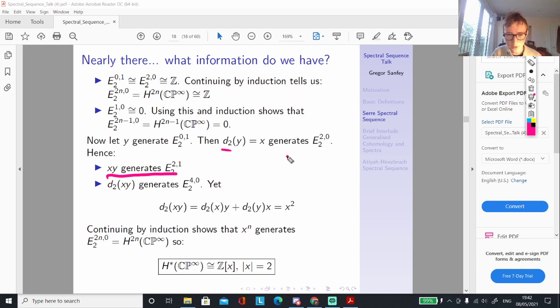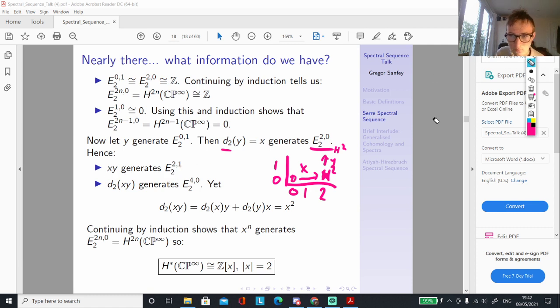So, if we draw a mini little axis here, so we have 0 here, 1 here, 0 here, 1 here, 2 here. Alright, so, let's see. So, going along X will take us to E20. And then going up Y will take us to our H2 here. So going across X and up Y will take us to this page here.